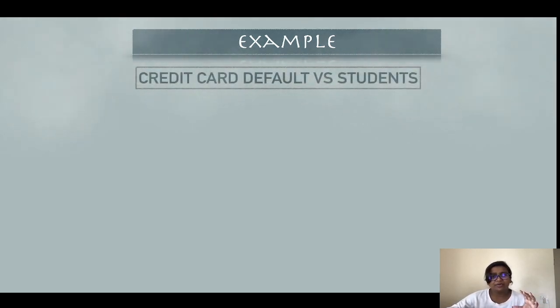Moving on, let's discuss an example so that we can establish the idea of machine learning very clearly. Now here we're going to discuss a credit card default versus students example. Now this is a very common problem statement. Credit card default is very commonly used. There are various problem statements based on this simple idea, but here we're going to talk about students. Okay, do students repay or default their credit card? Do they default or repay? That's the simple statement. So whether a student of so and so income and so account balance would pay or not is what our algorithm is going to tell us.